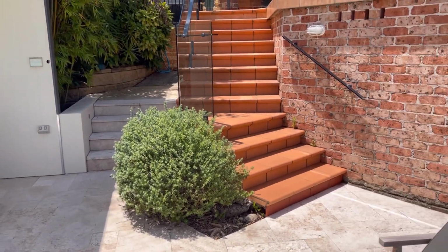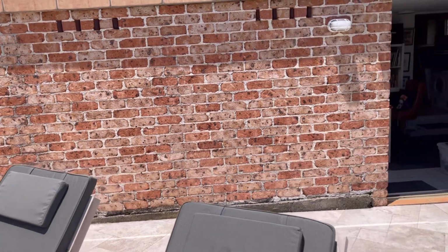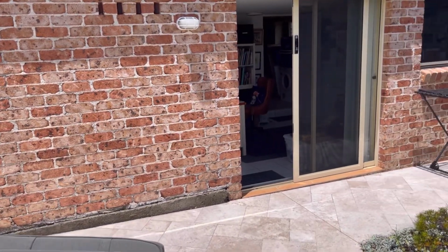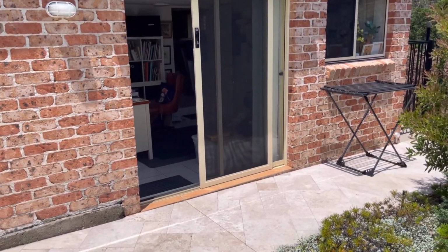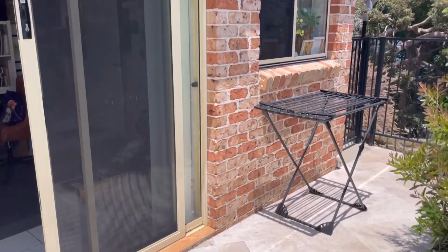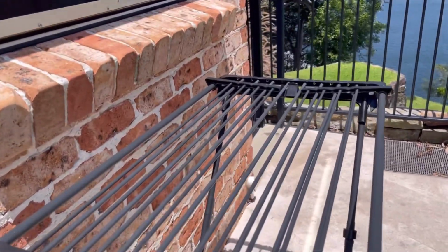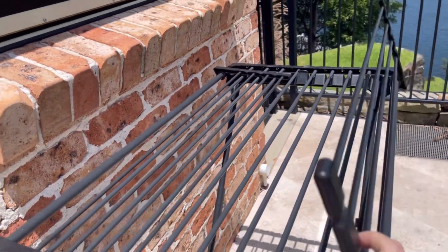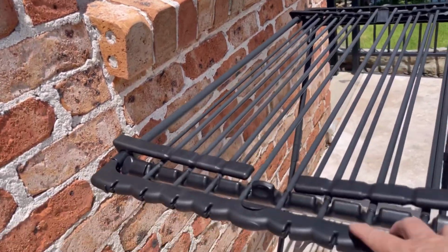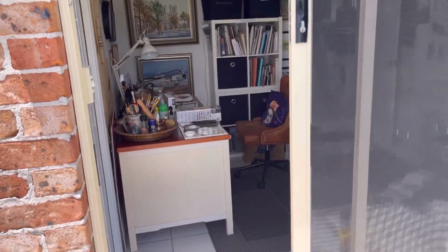And then this shows you the access to the house to get upstairs. So I'm nice and secluded down here. It's wonderfully private and quiet, and there are no interruptions to draw me away from the art studio. So I have a handy drying rack which sits outside of the door so I can dry my work. And now let's go inside.